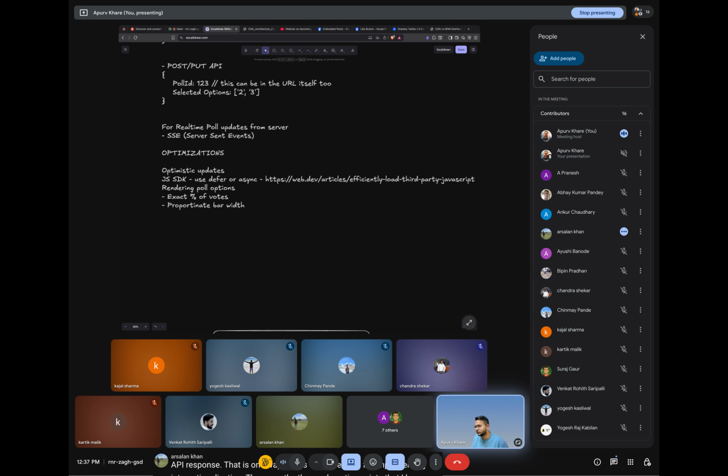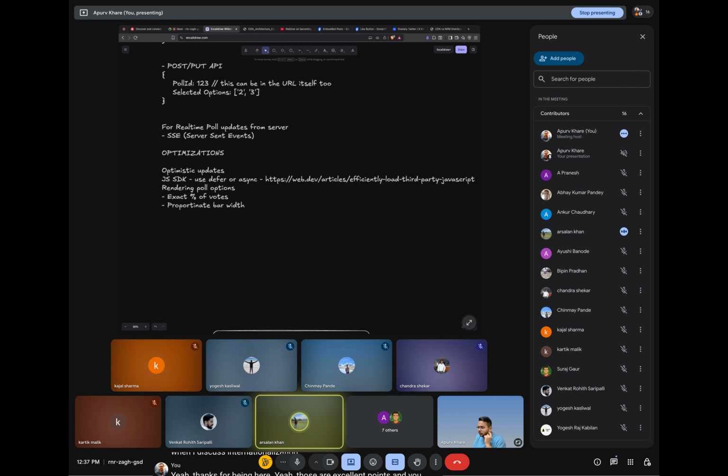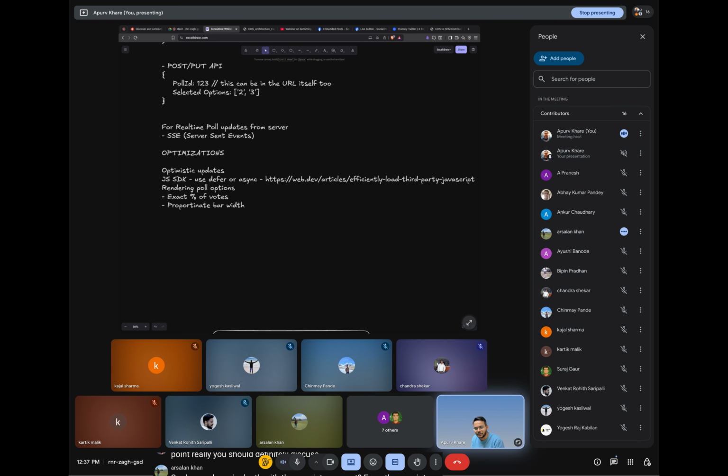Yeah, those are excellent points, and you should discuss them if you have the time, because usually this is discussed during the last 5-10 minutes. So if you have the time and you know that point really well, you should definitely discuss this. Do people go in depth with these points, or apart from these points, is there more related to internationalization? No, these are sufficient. This is as much depth as you can expect because it's a system design discussion. If you are doing implementation, maybe more, but it's a high-level discussion, so it's not required.